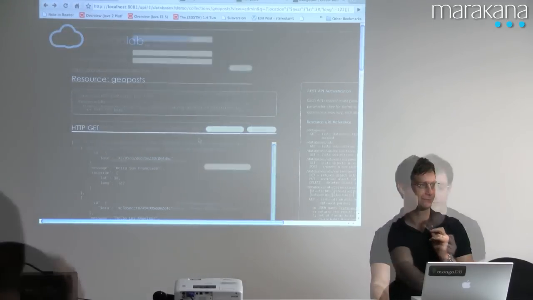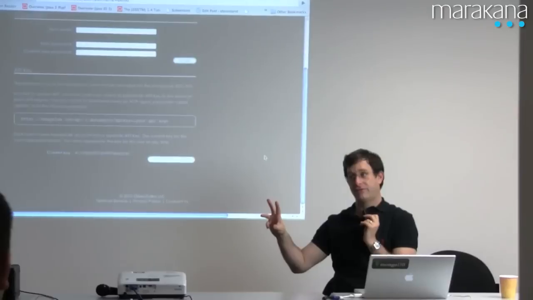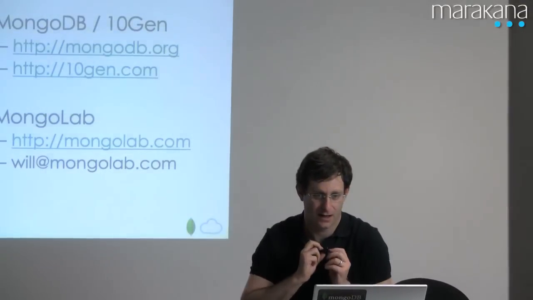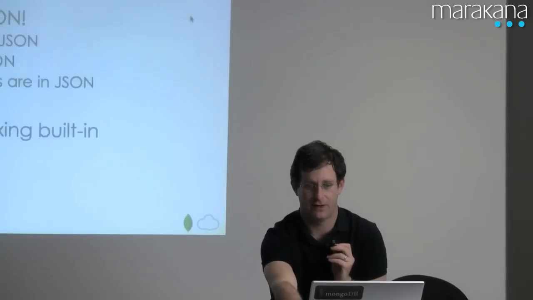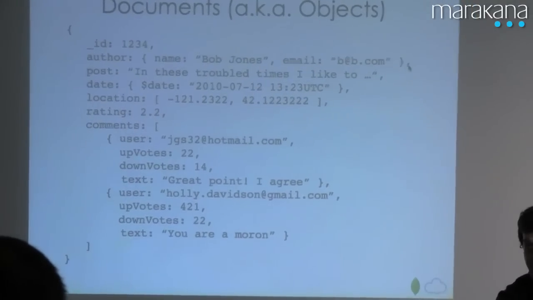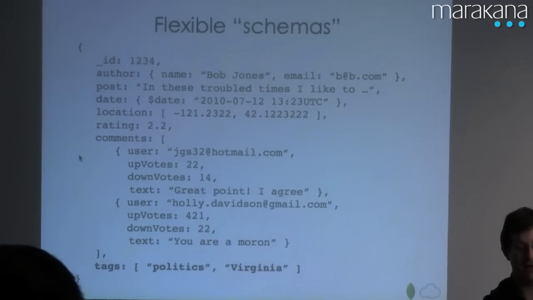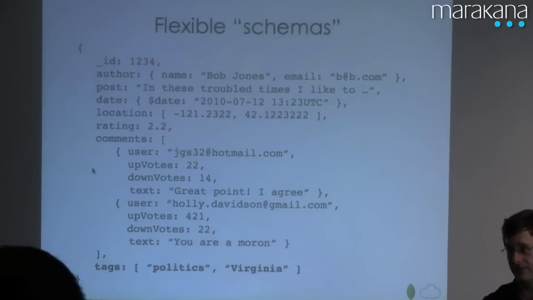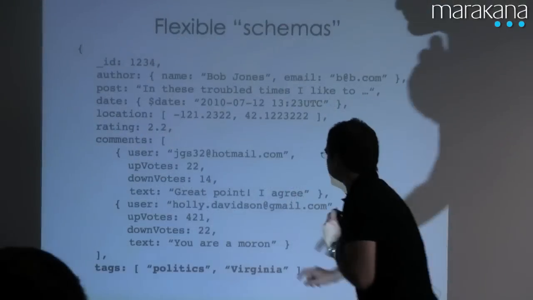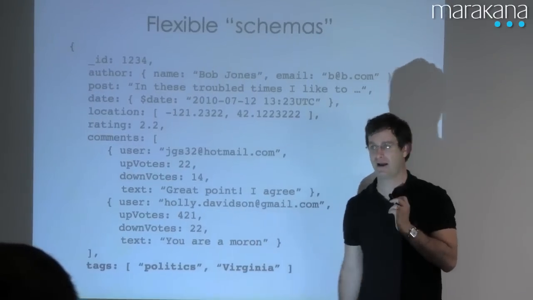So the question was, the gentleman was commenting on how I mentioned that you might represent this as an array of strings for a grocery list, and asking whether or not you could have grocery objects instead of just strings. And yeah, the answer is yes. In my example, I tried to give an example of this. Field values can be not just primitives, but whole nested things. Here's an example, comments. Comments are not a list of strings. Comments are lists of comment objects. So this is how you might have a grocery list as an array of grocery list objects, where maybe it had the item and how badly I want it, and I don't know, the price and some other metadata about that stuff. You could do that.